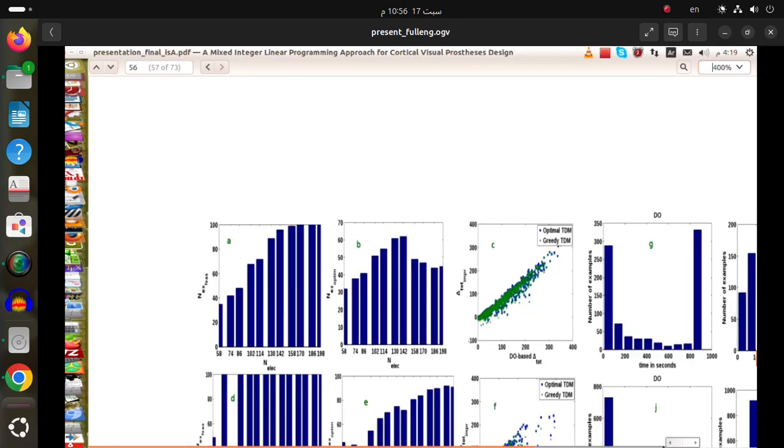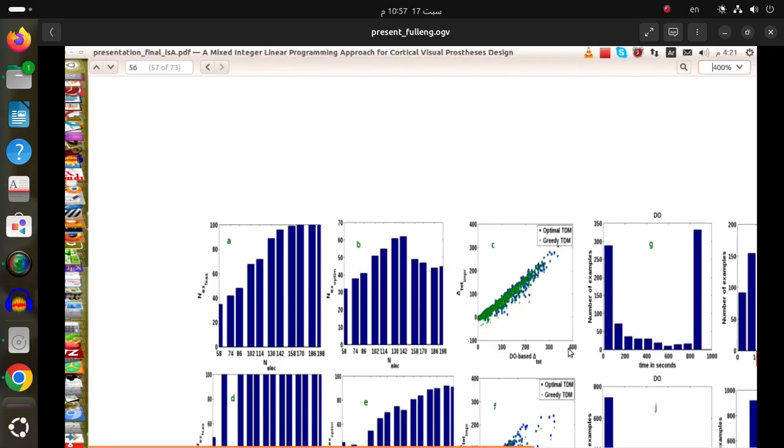Also here we compare. We plot the degree of improvement obtained using time division multiplexing over using direct optimization. We subtract the error using time division multiplexing from that using direct optimization, and we plot this improvement versus the visual error. We see that it is in particular for the examples where direct optimization fails to achieve a good visual error that the degree of improvement is evident. As the visual error of direct optimization increases, the degree of improvement achievable using time division multiplexing also increases.